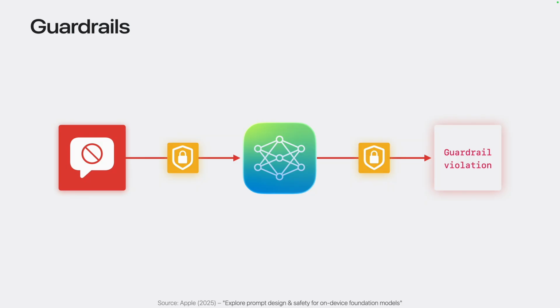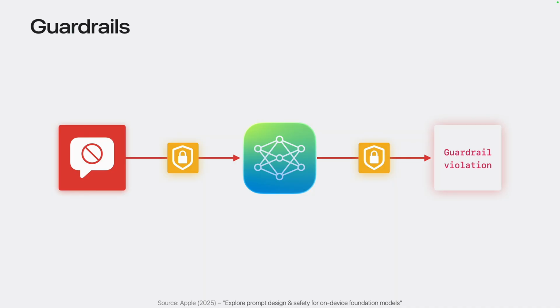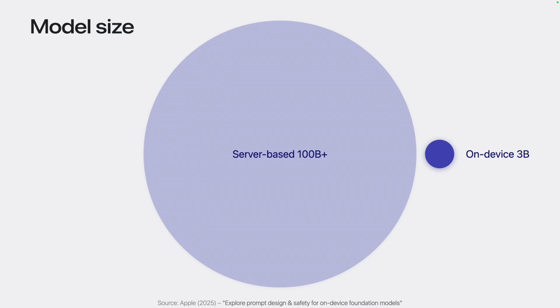There are some built-in guardrails to ensure safety, both when the users enter their prompt, so the prompt is checked, and also when the response is returned, the response is checked also, and you might get an error if any guardrail violations happen. And I actually asked some engineers about this, and this does not involve things like, I don't know, copywriting or something like that. So this is really only about safety, and I think they have not gone too far with this, which I really like. Always keep in mind that the on-device model that is shipped in Foundation Models is just 3 billion parameters, so it's way smaller than the usual server-based models that we're working with.